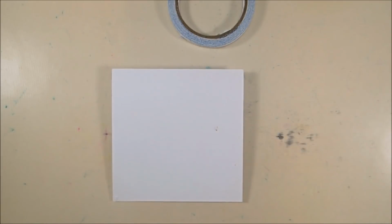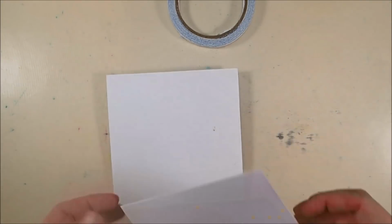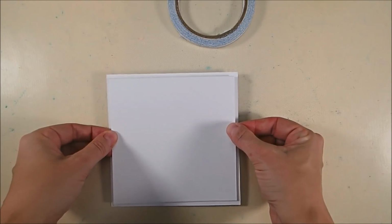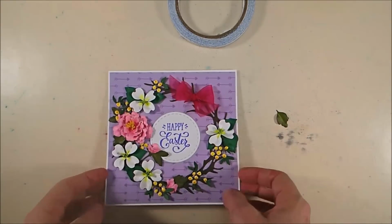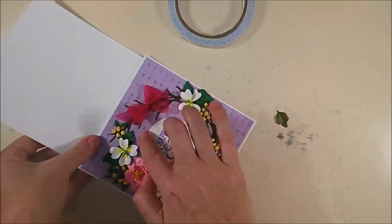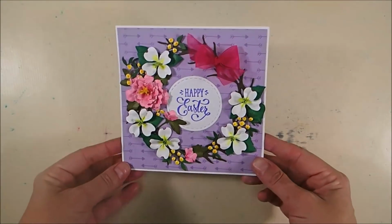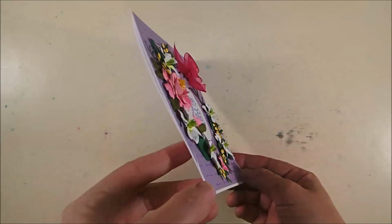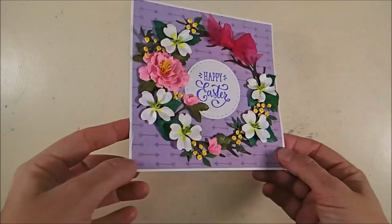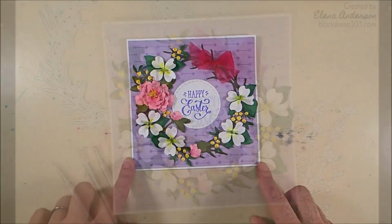This is the card base, which is 5.5 by 5.5, and I'm adhering this down with 10mm adhesive tape to the back side of the card front, because the card front's a little bit bigger at 5 3/4 by 5 3/4. And I've got one more leaf to add back in there because I didn't get it glued all the way. I did add one additional dogwood on the lower right there, as you can see, to balance out the composition. And you can see how it's dimensional, but it's not super dimensional.